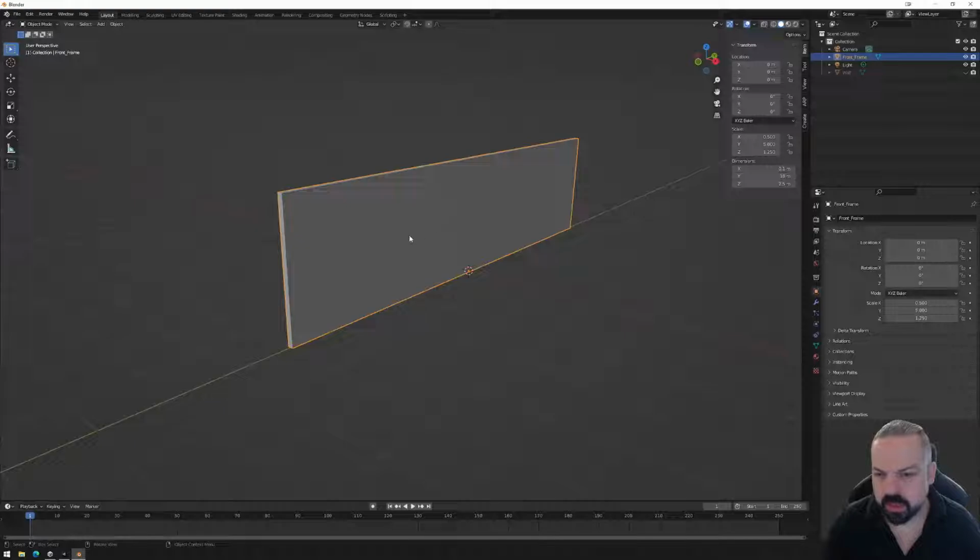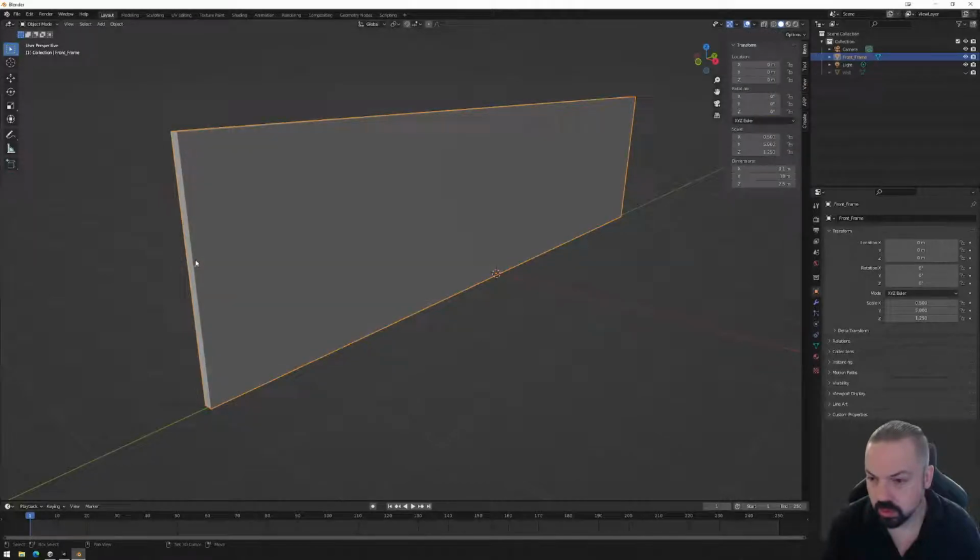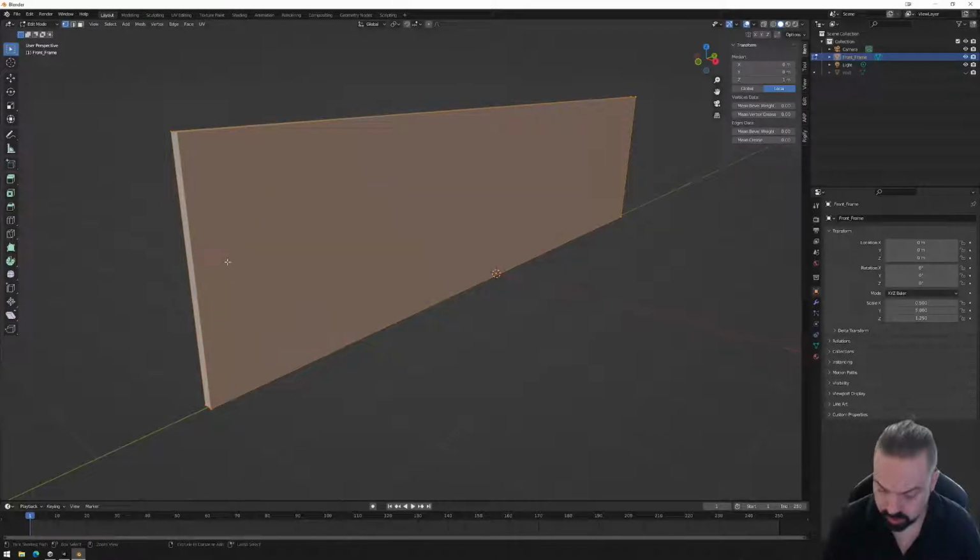Okay, so let's make a cool frame. Tab for edit mode. Nope. Control R for this. So we want one in the middle. Nope. One in the middle. Add it.